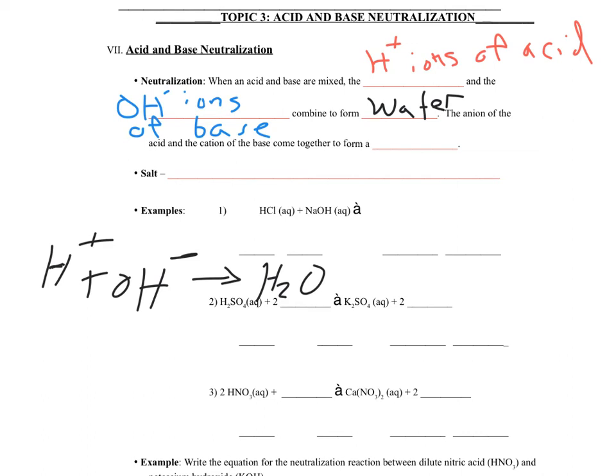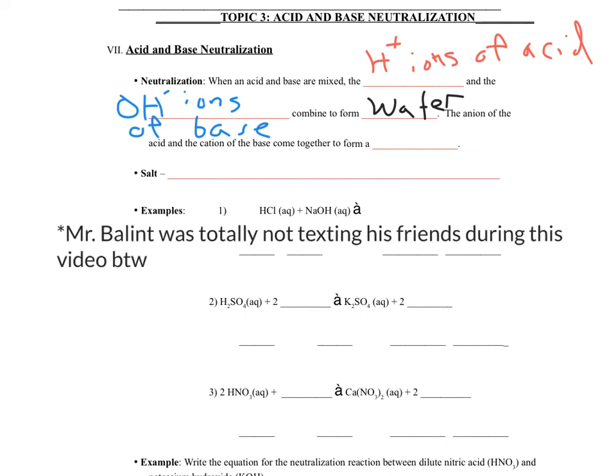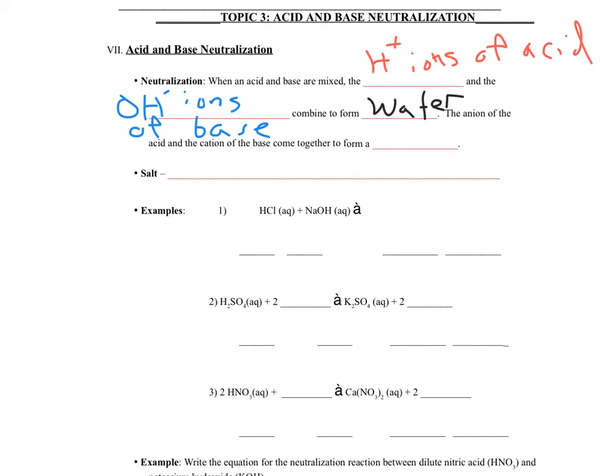That isn't the only thing that you make, though, because, as we know from doing the ionizations in class, you usually wind up with something extra. The shorthand ionization usually shows you just the acid and the base being mixed together to make water, but the rest of the equation usually will form some sort of salt. That's super, super important.